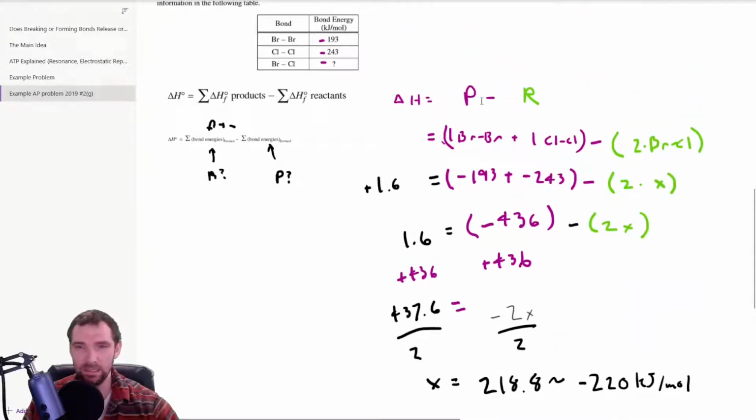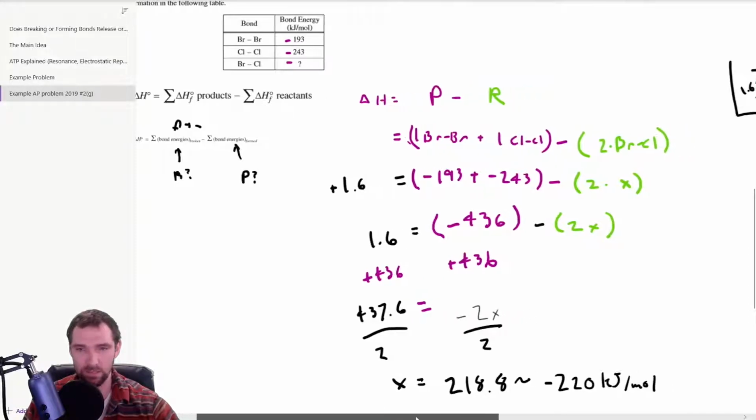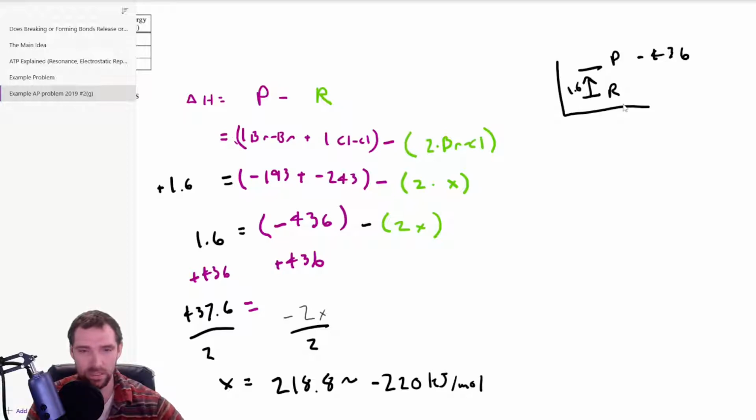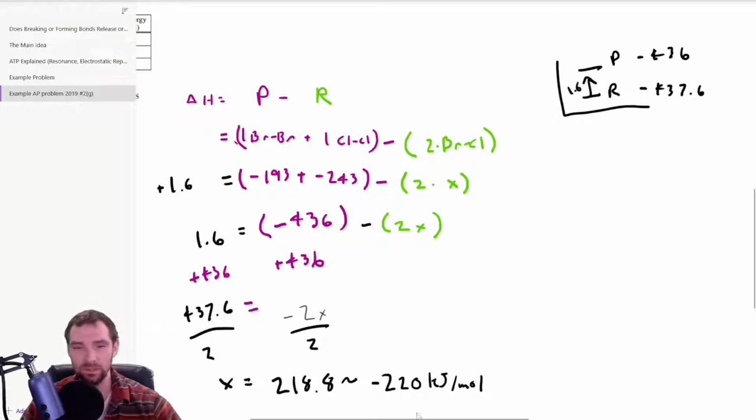So that's how I would think through these problems, and it really does match up with these energy bar graphs. You can think about the products being at negative 436, and then the reactants, 2 times that number, is negative 437.6, right? So it was down here, then it went up there. It has increased in its value, but these are two fairly negative numbers. So that's how I like to think about it.